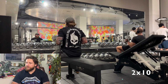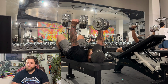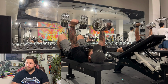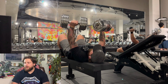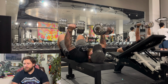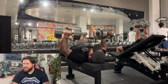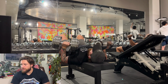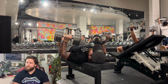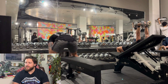And some accessory work for today, dumbbell flat bench. I really like these. Been doing them for a bit now, but pushing them more as of lately. And I really like putting my feet on the bench. For whatever reason, I just feel better. I know I could probably push a little harder if I had my feet on the ground, but it tends to feel pretty good and pretty comfortable to do it this way. So I just always put my feet on the bench. I'll definitely be pushing those as the block goes on, because that was pretty light.